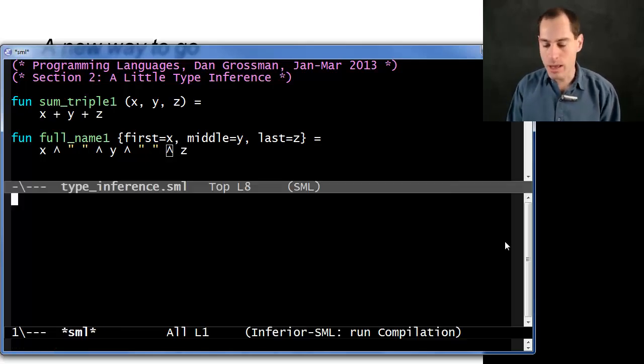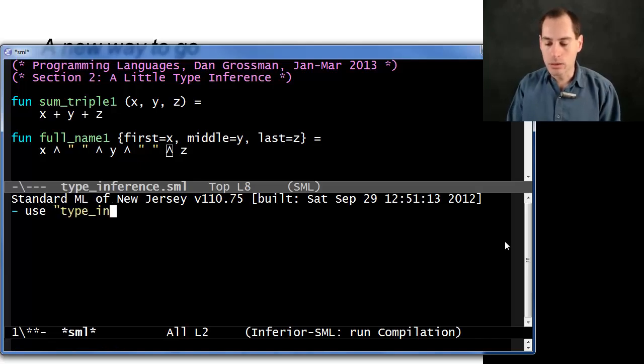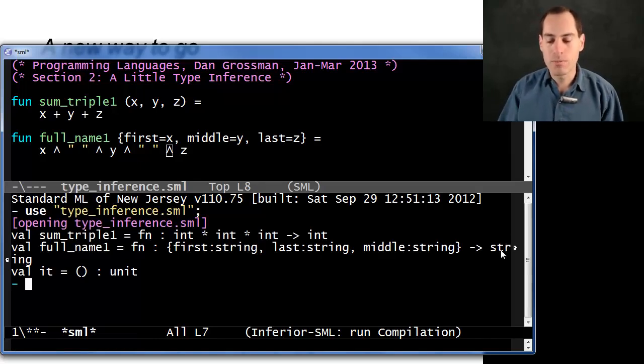So if I just run this and load this up, we will see, as we've seen before, that the type checker can figure out that sum triple 1 needs to have type int star int arrow int. You can tell it's a triple because it's x, y, z. You can tell they have to be ints because x, y, and z are added together. Similarly, full name has to be a record with first, last, and middle fields, and those contents have to be strings because in the body we concatenate them. And then the result type of full name 1 is of type string.